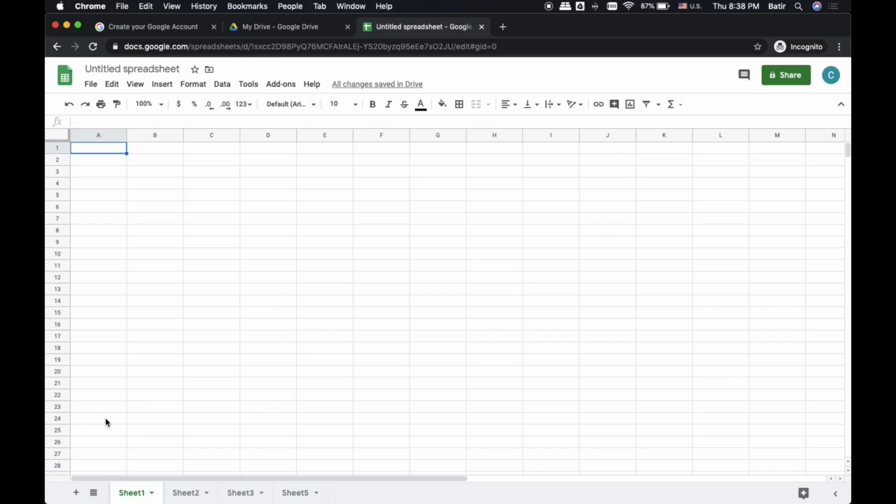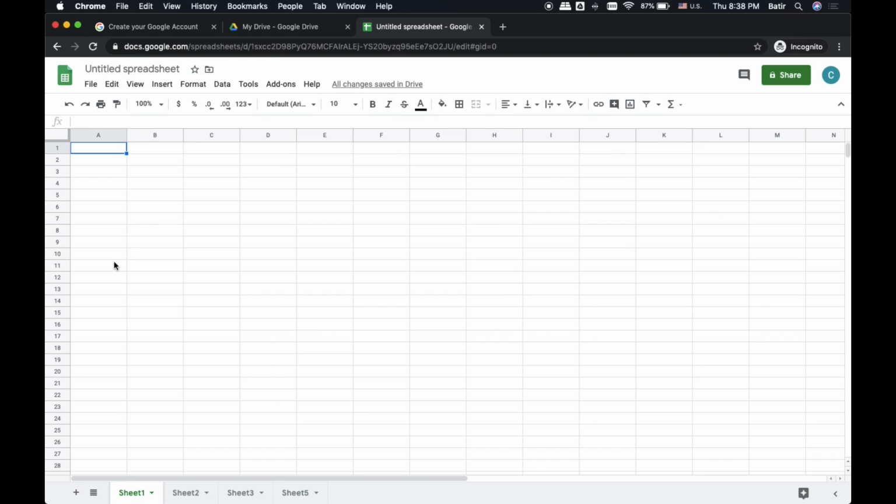In Google Sheets, you have access to 256 sheets and 5 million cells. Now, if you have more than 256 sheets, or more than 5 million cells, first of all, Google Sheets will slow down. At the same time, Google will ask you to create another file.